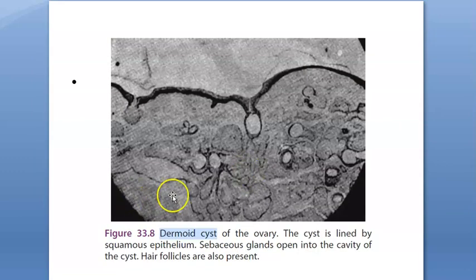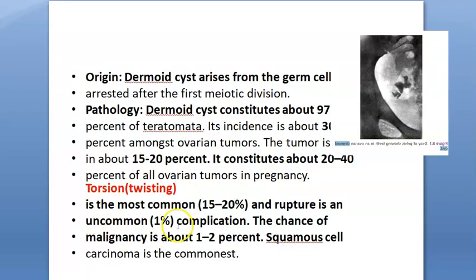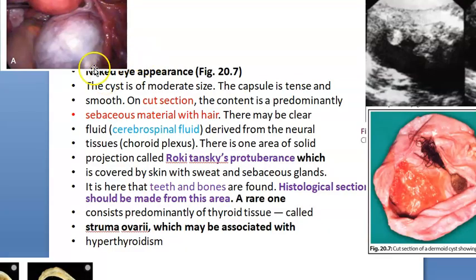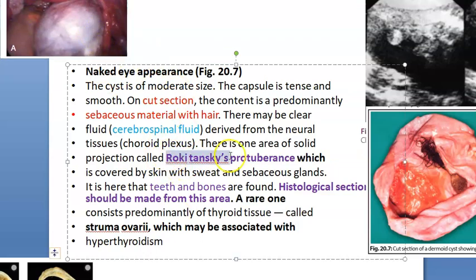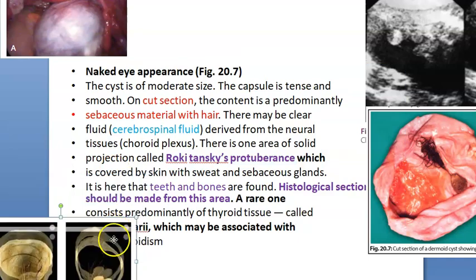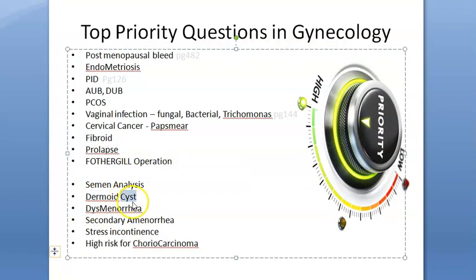This is very important. The complication with this is that it can lead to torsion of the ovary. So that's what you should understand. This is the main point that you will write, and then you will anyways excise it. Okay. So in the naked eye appearance, how is it? Cut section, they're saying Rokitansky protuberance. This is something that you should know. Sometimes this teratoma can become specialized, like it can start secreting thyroid hormone. That time it will be called struma ovarii, right? So for the cyst, you can do cystectomy or you can remove the ovary itself if required.